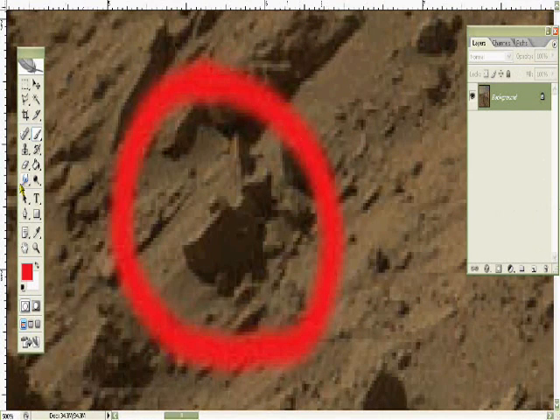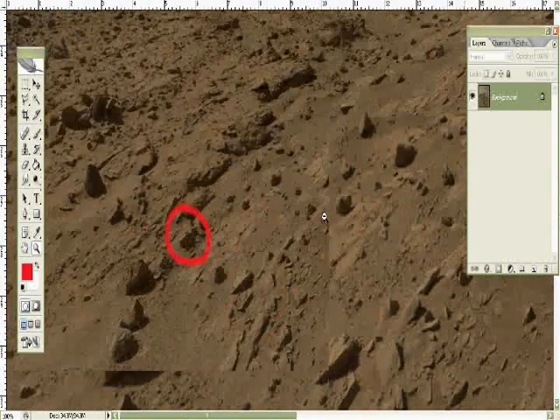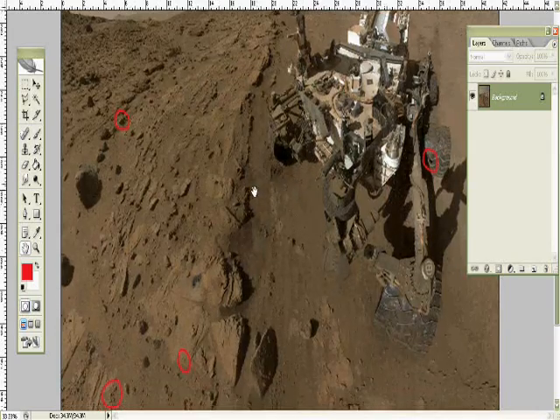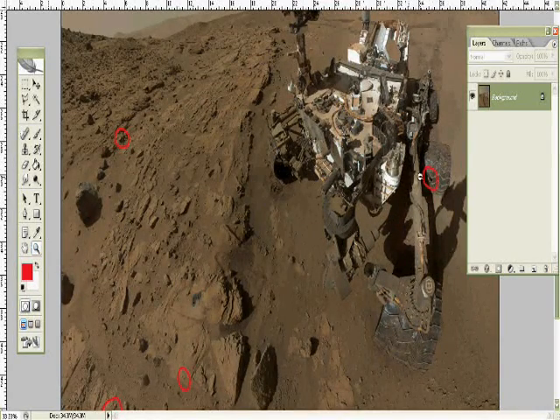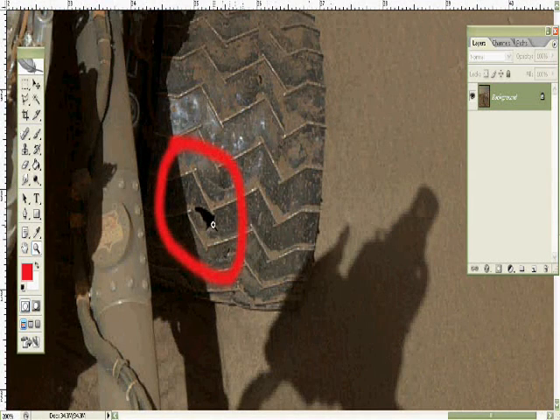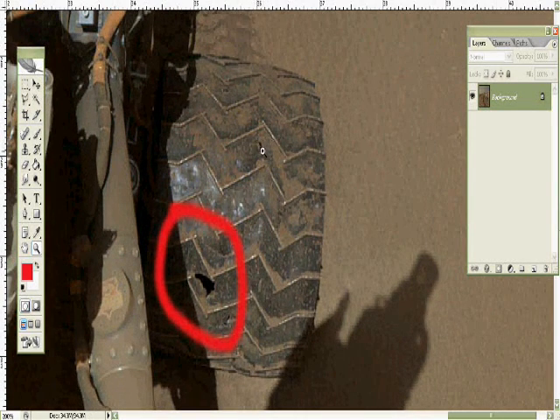On another note, there were some other things I saw. I noticed it on the rover itself, and I'm sure NASA already knows about it. But if you go over here to its tire — its one wheel — you can see it sustained some damage already. It looks like all these treads are individually locked. I don't know what's going to happen once this hole gets bigger, because it's obviously going to get bigger as it goes along. So we might lose the wheel on this rover in the next several years. It has a hole right there, and it's got like a little cut hole right here as well — but it's a small one.